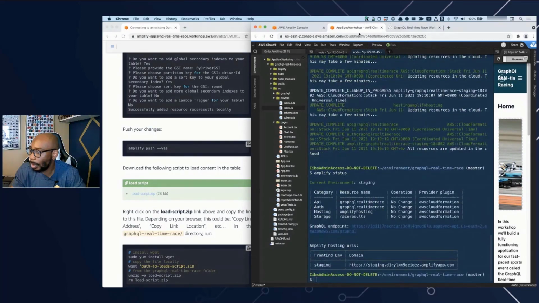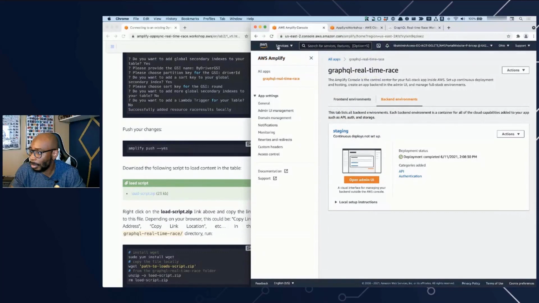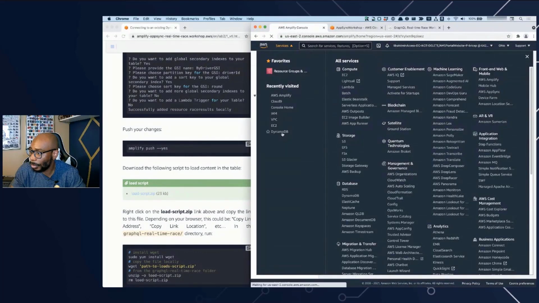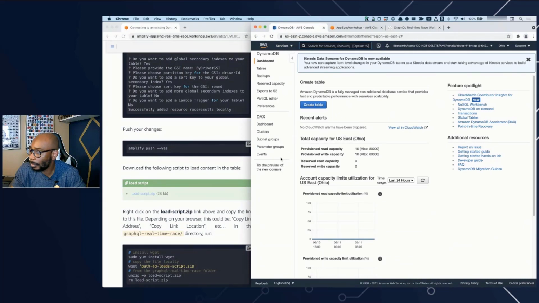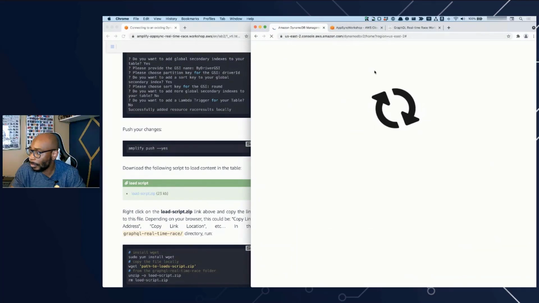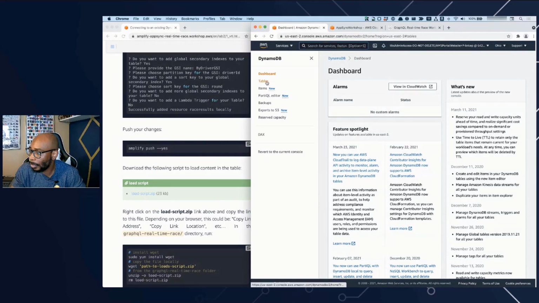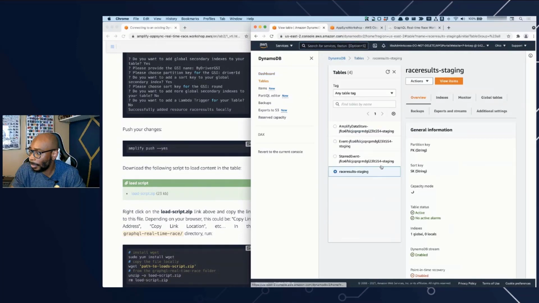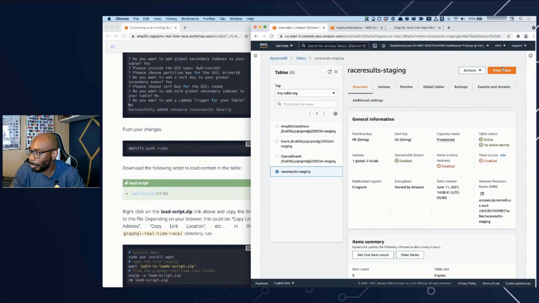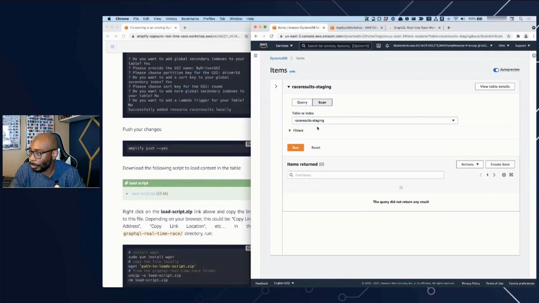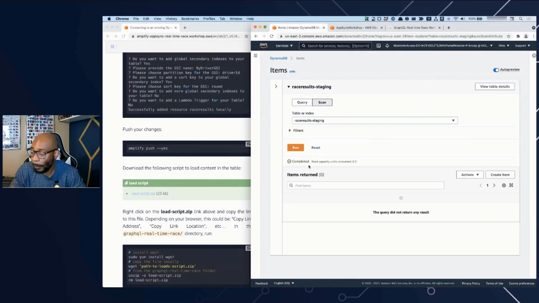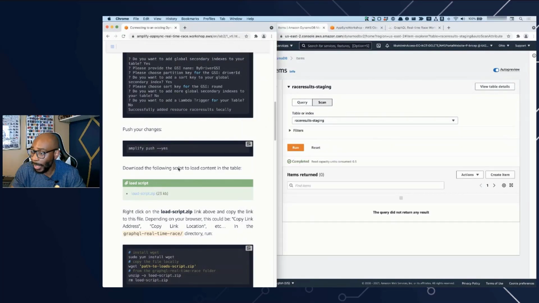storage set up. One of the things that we can do as well, if we're curious, we can just go to DynamoDB. Go to tables, and you see we have our table here. And there are no items here, of course, because we haven't put anything into the table. So the next part is to actually load data into the table.